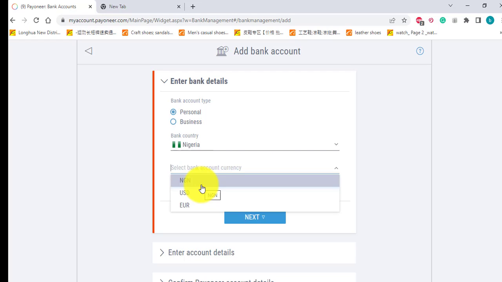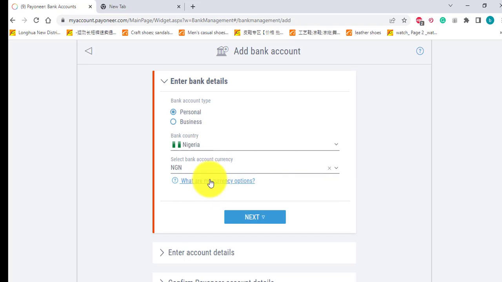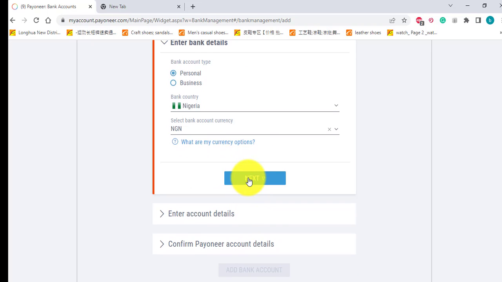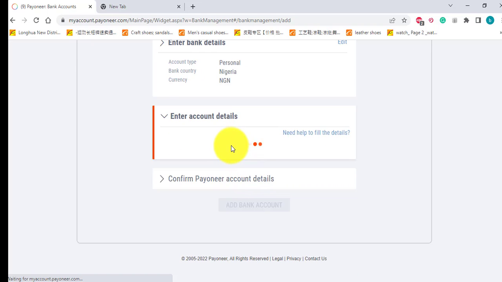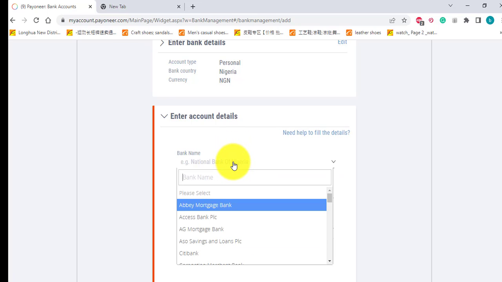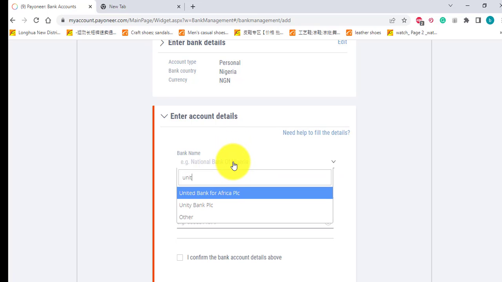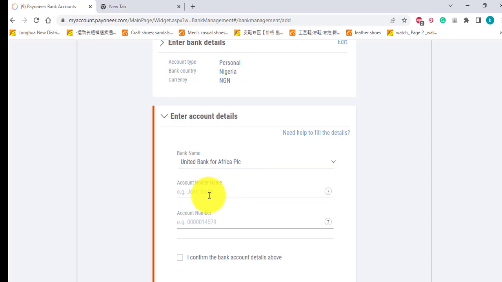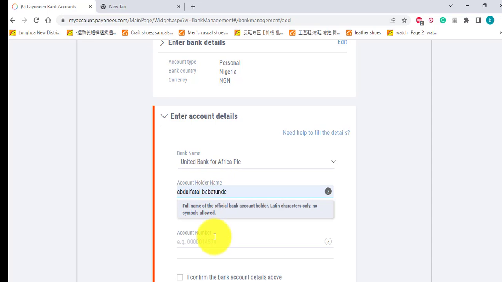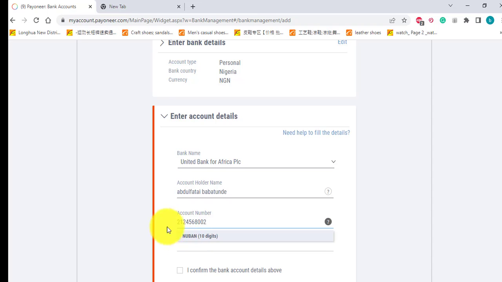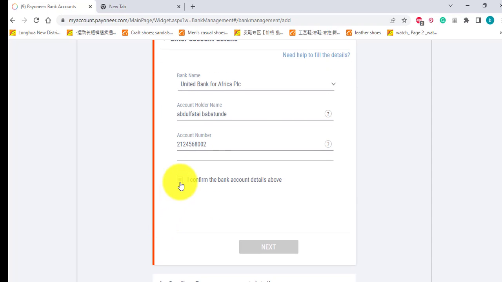Do you have a dollar account, a pounds account, or a Nigerian Naira account? My account is Nigerian Naira, so click on Nigerian Naira, then confirm your account details.